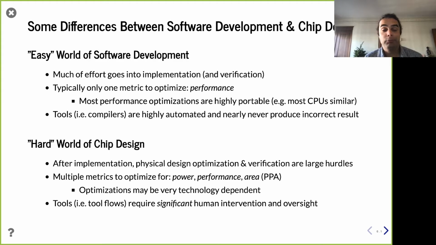So the compilers are usually giving out the right answer, but also highly automated, right? You tell it -O2, -O3, and it runs off and does a pretty good job, right? And so it doesn't require a whole lot of tuning. A lot of developers don't spend a lot of time thinking about the compiler flags because they aren't super important to them, right? It does a pretty good job out of the box. All three of these things are perhaps different in hardware. And so that's why it's worth making folks aware of this, right?